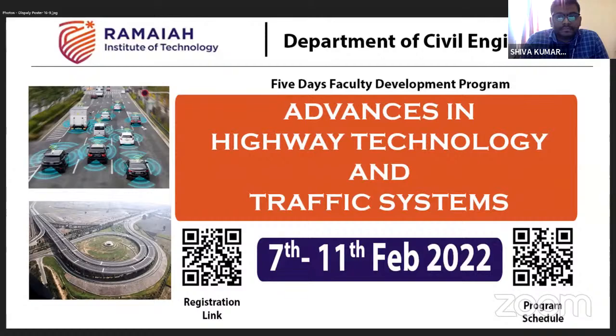Now, I just want to announce that due to some personal reasons, 2 resource persons were not able to attend their sessions. So in that we have identified 2 right persons. One is Dr. Shiva Kumar. He will be talking on potholes. As you know, potholes is an important part everyone comes across on the road. So he will be explaining an overview on the design with respect to laboratory and field performance.